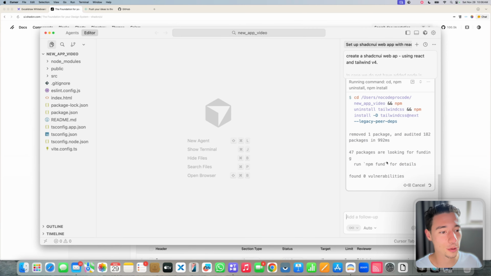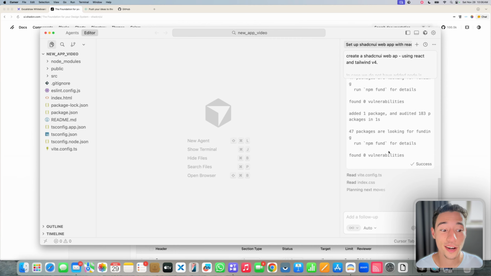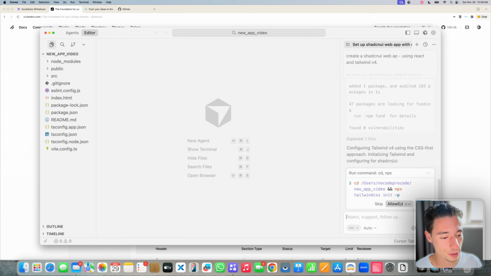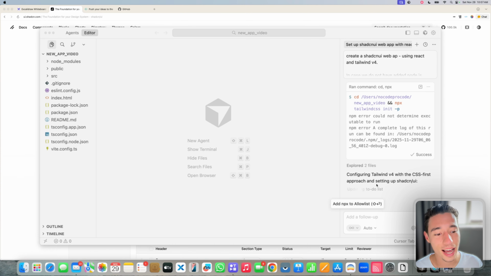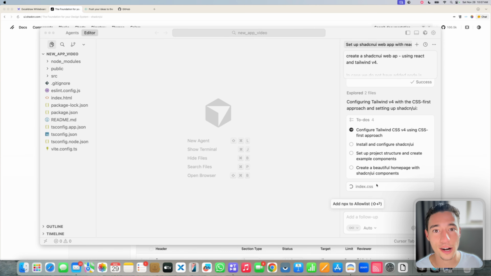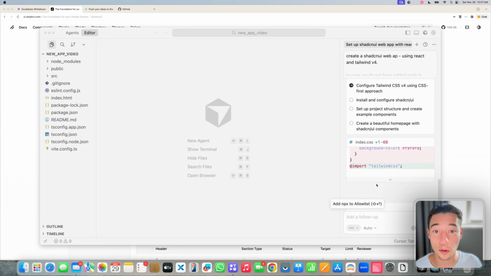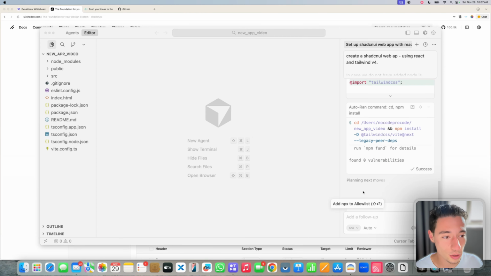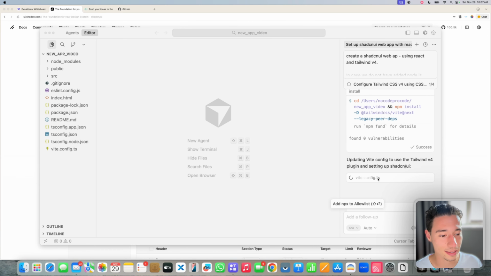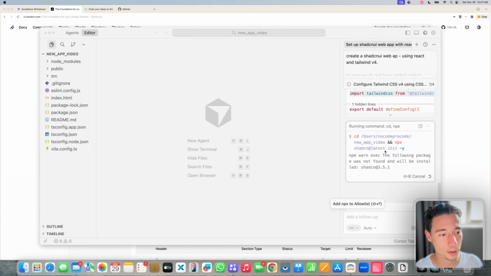Let's just keep allowing those commands to make sure that everything is set up correctly and nicely. So now we're just going to allow everything that needs to be configured. Now it will create a starter application, and then we're going to deploy the starter application to Netlify for static hosting. And then I'm also going to show you how you can develop those things locally and how you can test certain things locally.